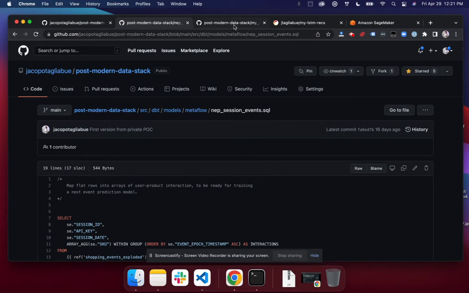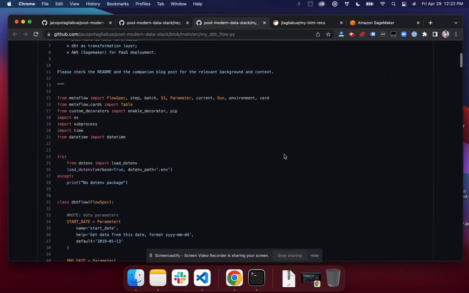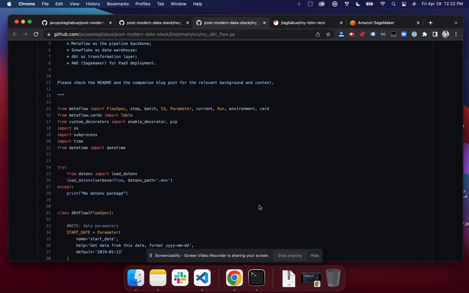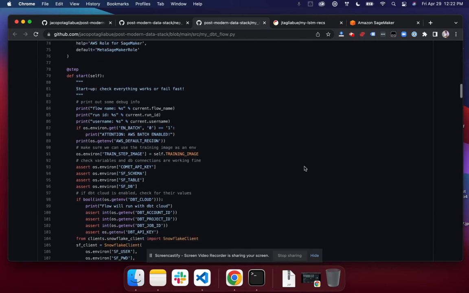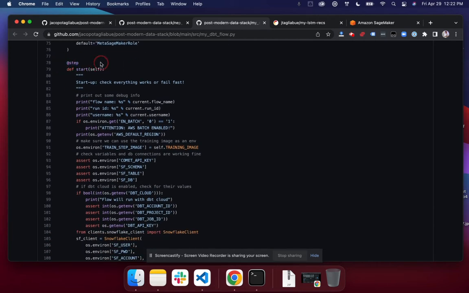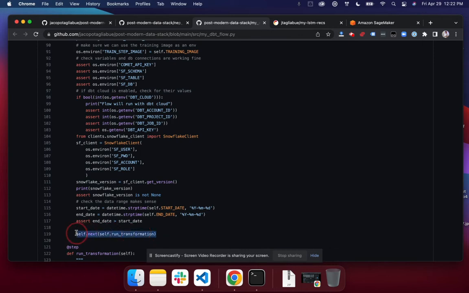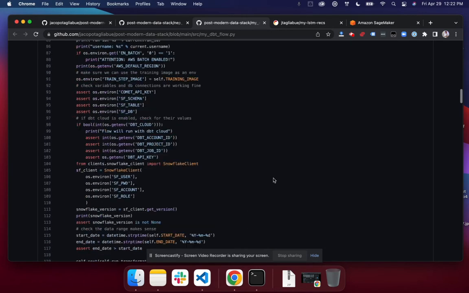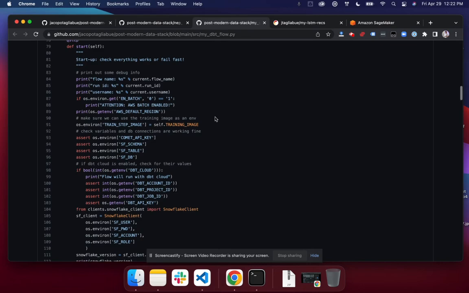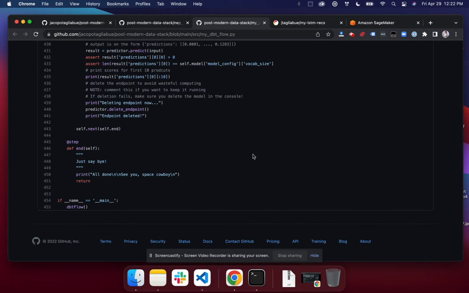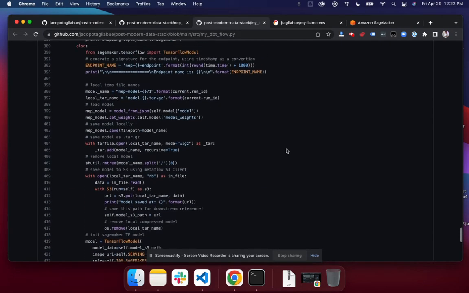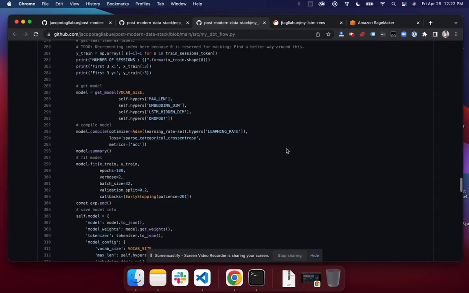And then what you have here in the flow file is a typical Metaflow class, for those of you who are not familiar with it. It's just basically a list of steps in Python that are joined together by this next syntax here, which defines a DAG of functions going from start all the way to the end. All of this is less than 500 lines of code. And again, many of them are redundant for pedagogical reasons, and it gets you from zero to actually a running endpoint in the cloud.